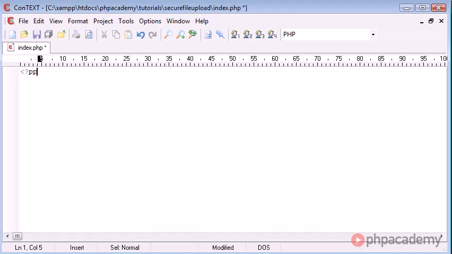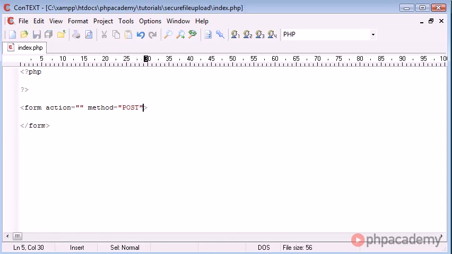So the first thing I'm going to do is create an area where I'm going to do my PHP processing just up here. Below this, I'm going to create a form with all the elements that we require to actually choose the image and upload. So I'm going to create a form. I'm going to leave all these blank just for now, and we'll go through them. The action I'm just going to leave empty, and this is just going to automatically assume that we want to submit back to index.php. You could put index.php in there, but there's not really any need.